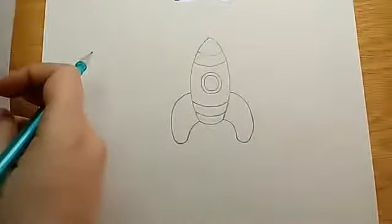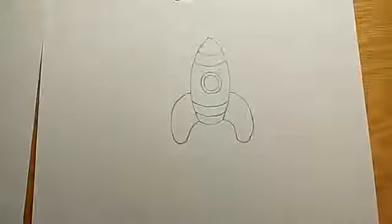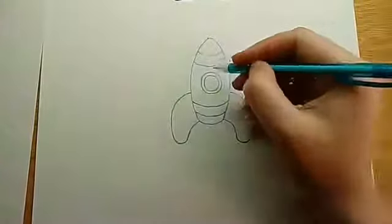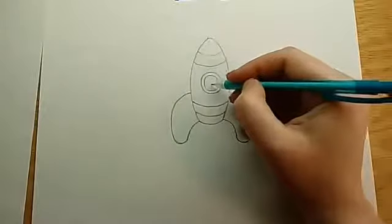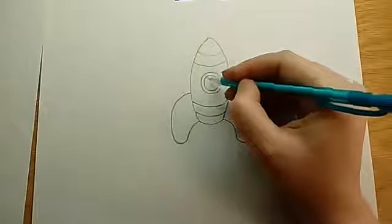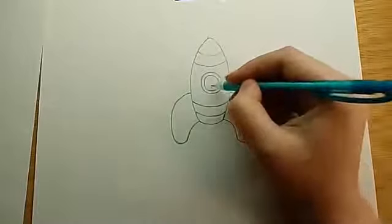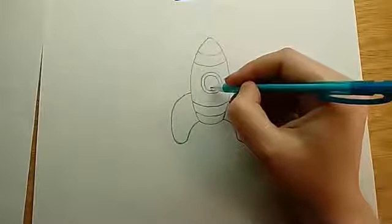Or at least where I'm headed. Feel free to adapt yours so that you're happy with your little alien friend. Okay? I'm going to start with a basic circle shape for the head. I'm going to do kind of center to bottom center of my circle, so I've got some room for his little antenna, okay? I really don't care how much of the alien's body I get to see, but I want to make sure I see a good face, okay?